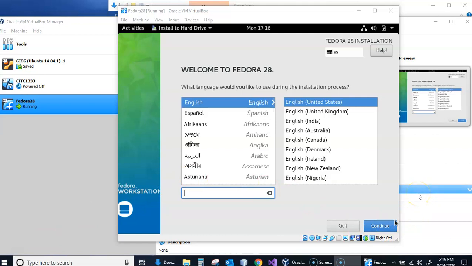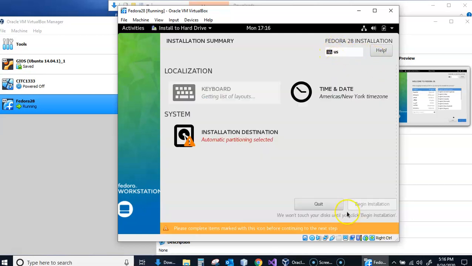So I think this is probably very intuitive now. It used to be less intuitive, but, you know, if there's anybody who doesn't speak English in here, you might pick, you know, one of these other language sets. But most of us are going to pick English United States. Click continue. A US keyboard, by the way, too, like the standard keyboard. You could have changed that if you wanted to.